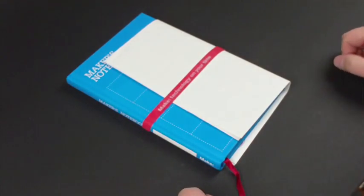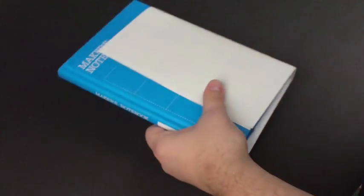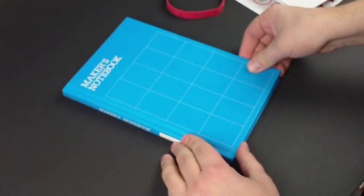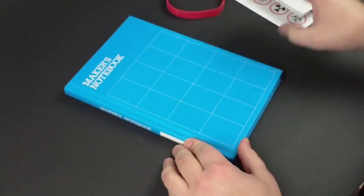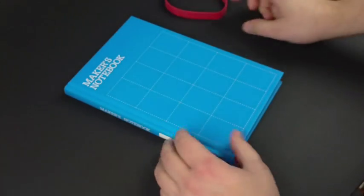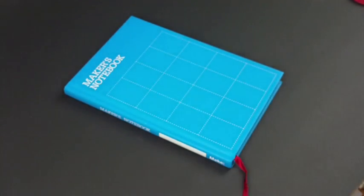My brand new maker's notebook. It comes with a rubber band and a sticker sheet if you order it from the Maker Shed. And it's a little boring in the front, but that's what these stickers are for. So let's go ahead and cut some up and start customizing.